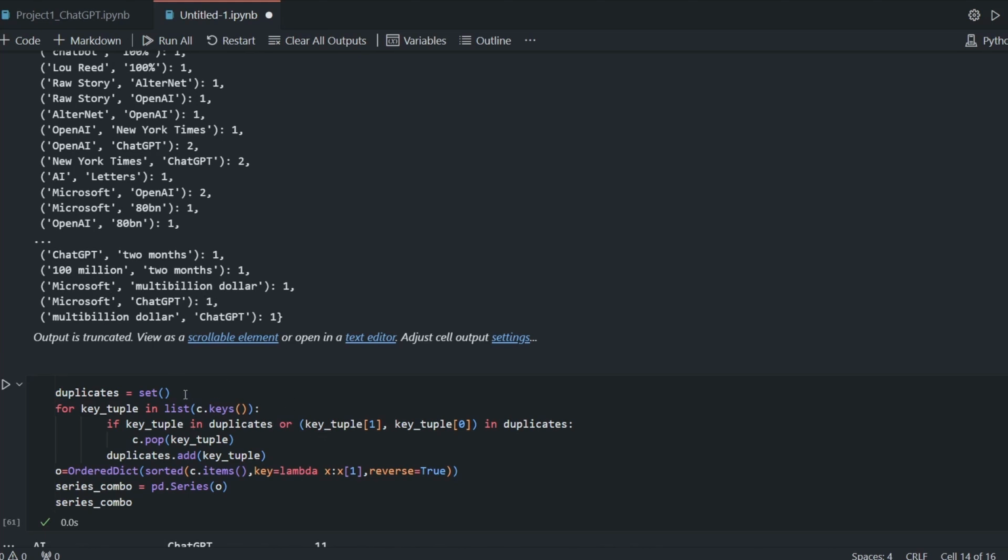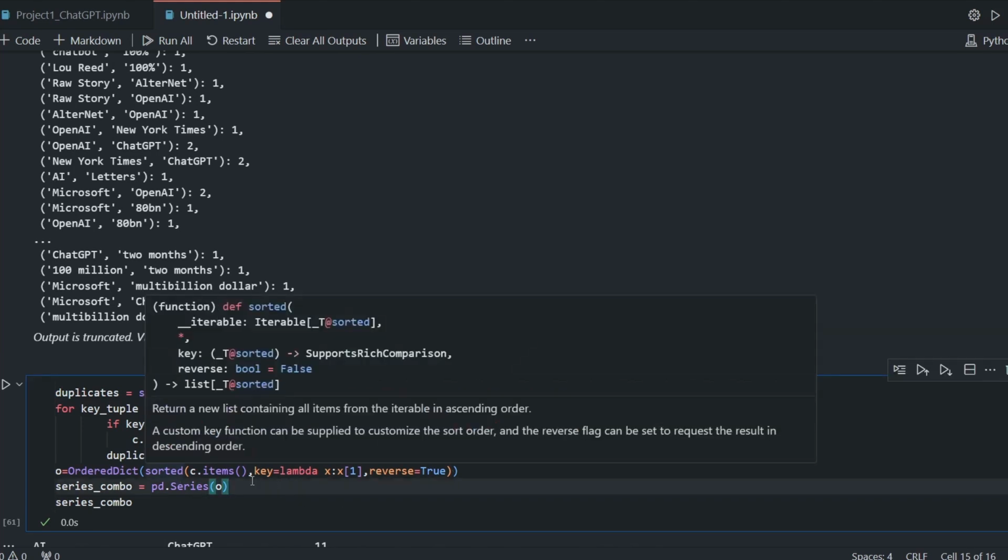First of all, and I always suggest you do this trick, use a checklist. Now I'm going to use set instead of list, which is almost the same thing, but set doesn't allow duplicates. So this is what I've done. I created a list of duplicates where I put all the duplication numbers, and then I keep only what I need. And once again, I ordered that in a dictionary.